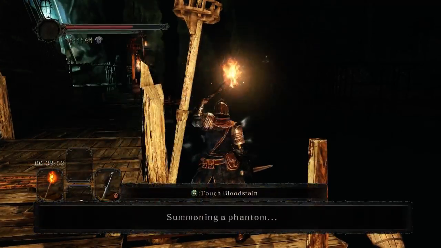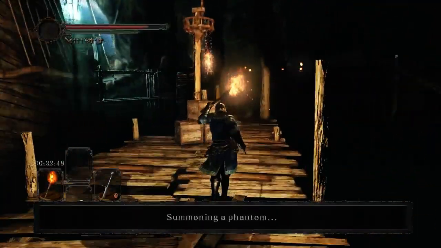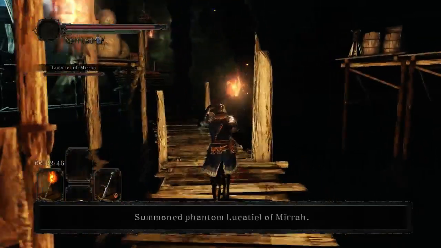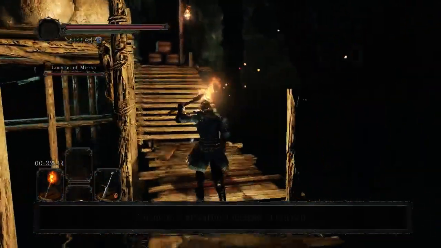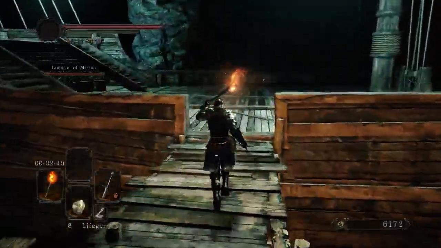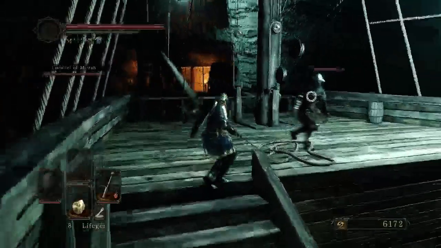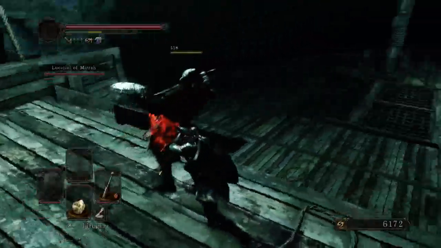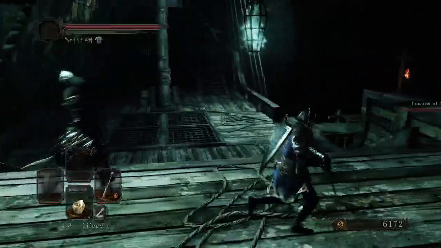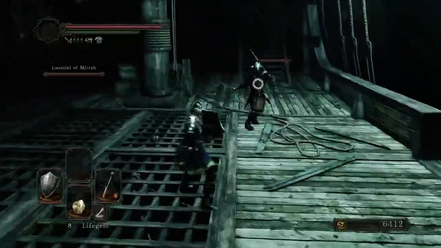So I'm gonna summon Lucatiel because I want her to come along. I want to do her story just so I can get her armor. Probably try to get the other guy too, the one with the fake moon sword. These guys drop a useful bow. It's a CC scaling, so it's pretty good if you're doing a quality build.